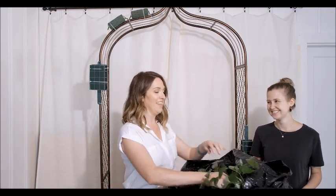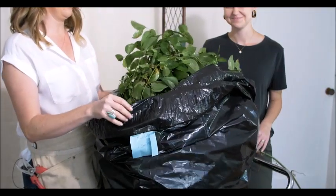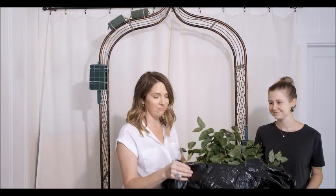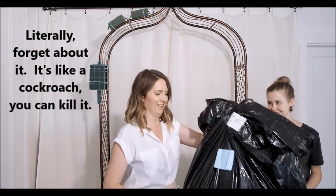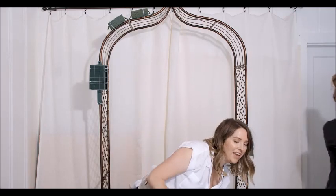This is like her favorite story. Somebody literally goes out into the boondocks. They get on a lift and they go up in a tree and just cut this stuff down. And it comes like this. It's so light and airy. You don't have to water it. You don't have to keep it in a cooler. You just need to leave it in its bag. It will literally last for like a month. And it looks so light and airy.